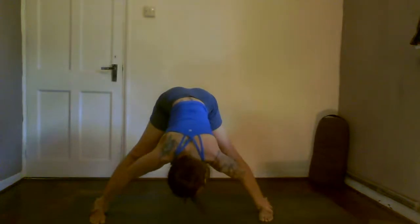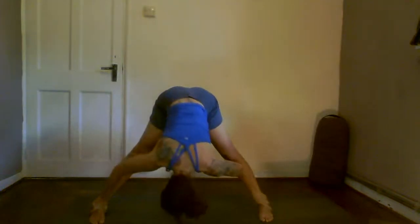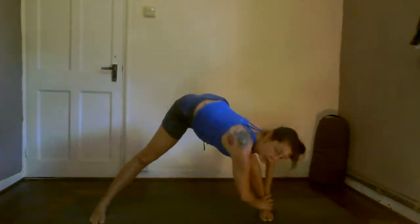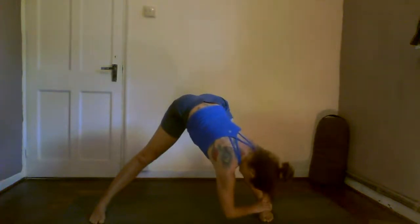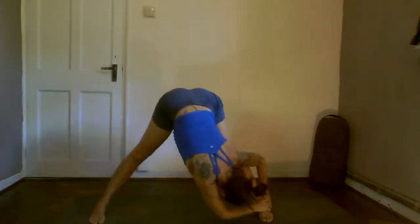Engage the medial arches of the feet, which will in turn engage the inner legs. Bend your left knee and take your right hand over onto the ankle. So you're just holding the front of the ankle joint or shin. Open the elbows wide. Take the top of your right thigh back a little bit and maybe begin to straighten the leg.